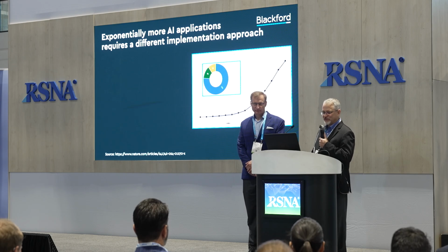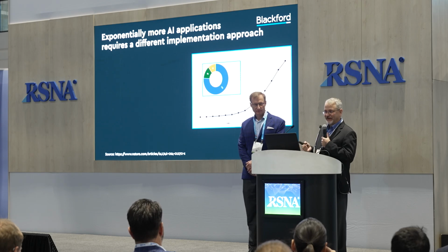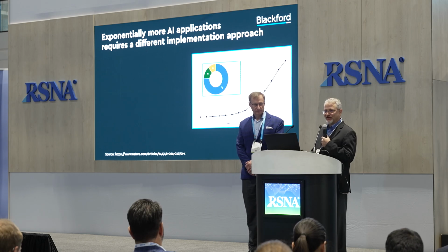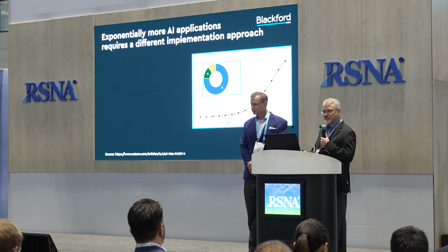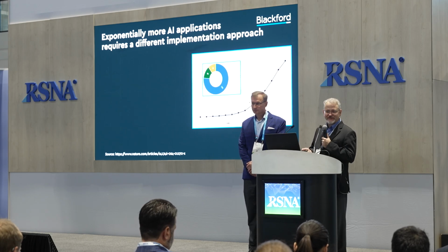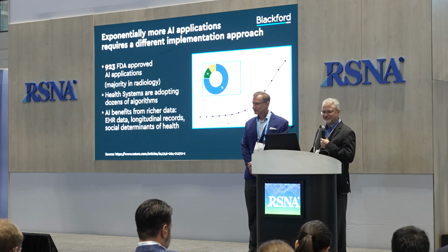I also think that there's an opportunity to enhance the way that AI performs today, right? We know that there's a tremendous amount of data in the DICOM data, but you can really enhance the way that AI is deployed in a health delivery organization if you add clinical data that's not based on the image itself. So we're starting to have this discussion around precision orchestration, where you can actually instantiate an AI model based upon not just a standardized body part and specialty mapping approach, but on a very highly specialized approach based upon patient history or patient age or ordering provider, et cetera. So we know there are significant benefits to adding clinical data to AI. And so the question is, how do you start to do that sort of thing?